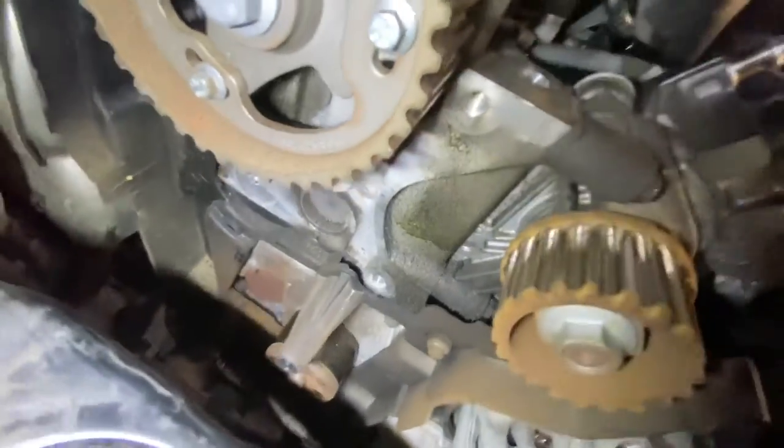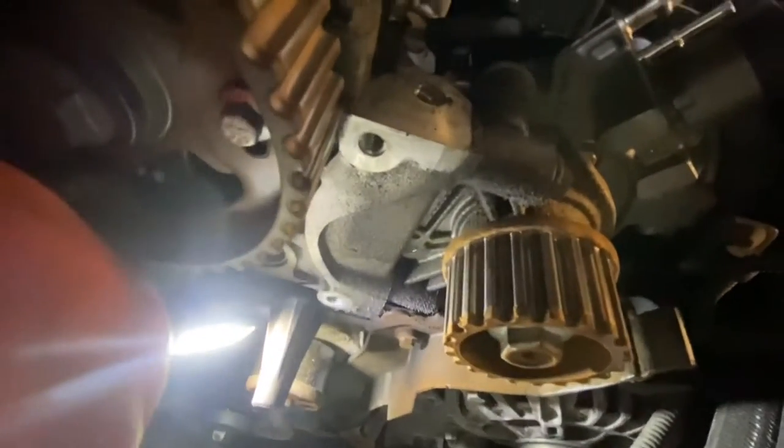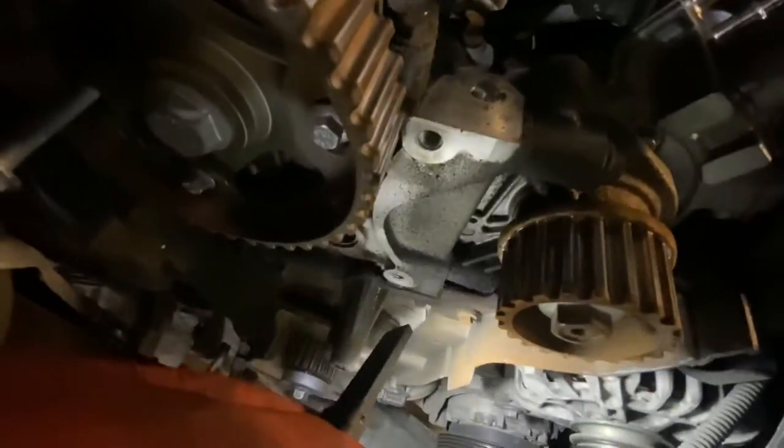I've now taken out the tensioner. Now I'm going to have to take that cover off, because as you can see, this is the water pump down here that needs to be removed. This one here, that one right there, where the light's been shone. As you can see, you need to remove that, but this cover needs to come off first, held by these 8mm bolts. I'll go ahead and remove that cover.